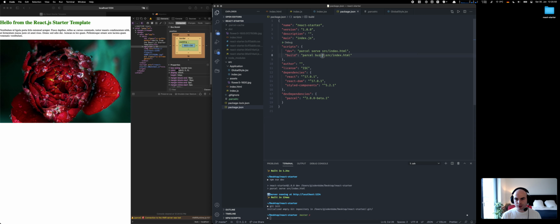I think the only difference is not to serve it. So this starts the development server, but rather you want to build it. So you can run npm run build, and then let's see.